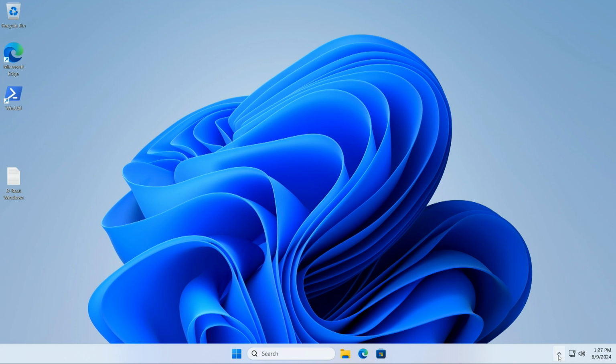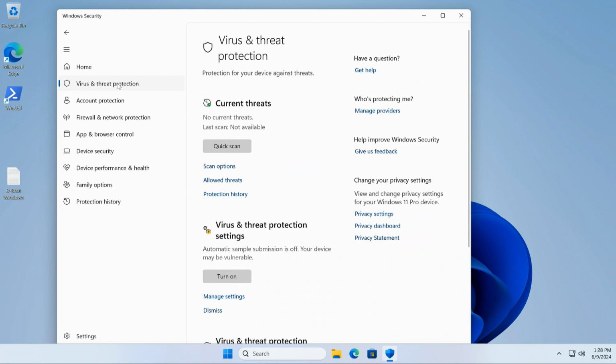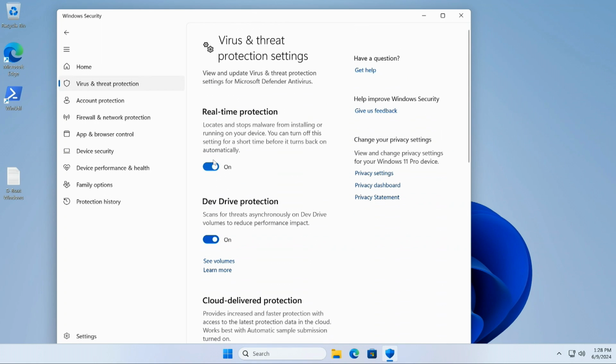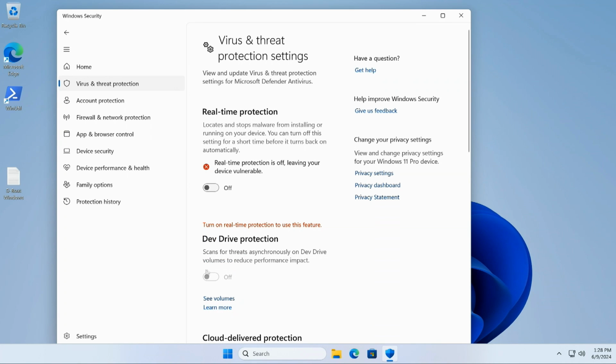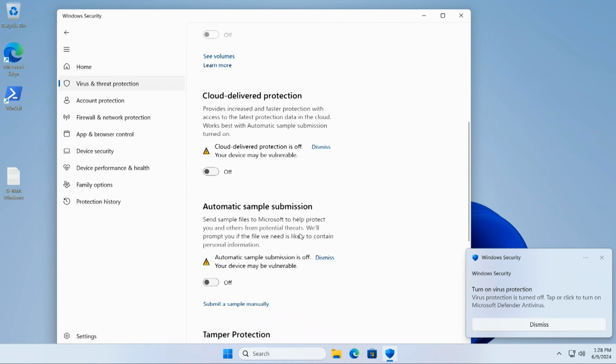The first thing we've got to do is go into Defender itself, because we're going to turn the securities off. So we're going to go to Virus and Threat Protection, down here to Virus and Threat Protection Settings, and manage the settings. And we're going to just turn these off for a minute, because unfortunately Windows thinks the app that we're going to grab is a security risk, and it won't let you download it.